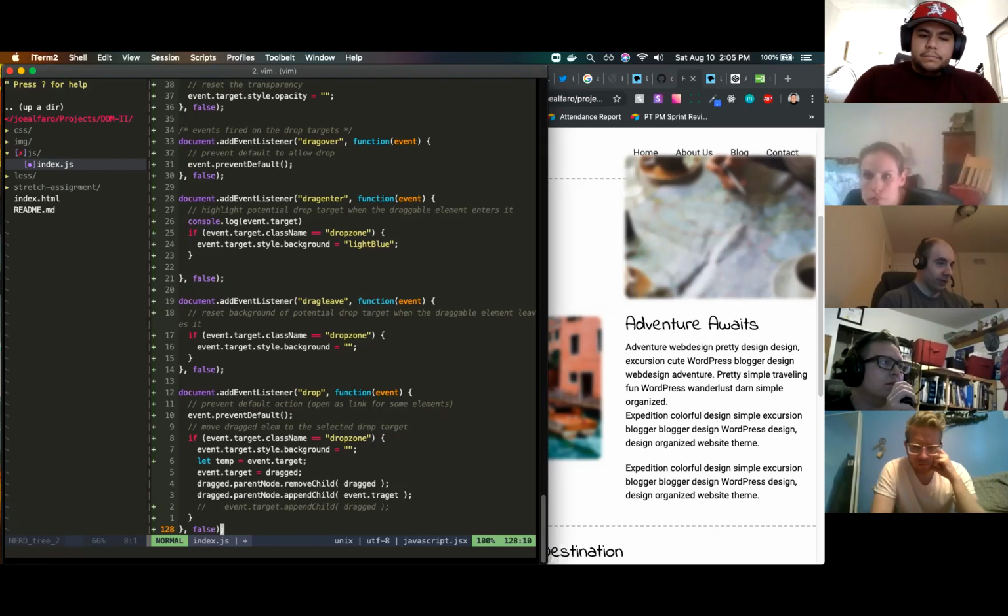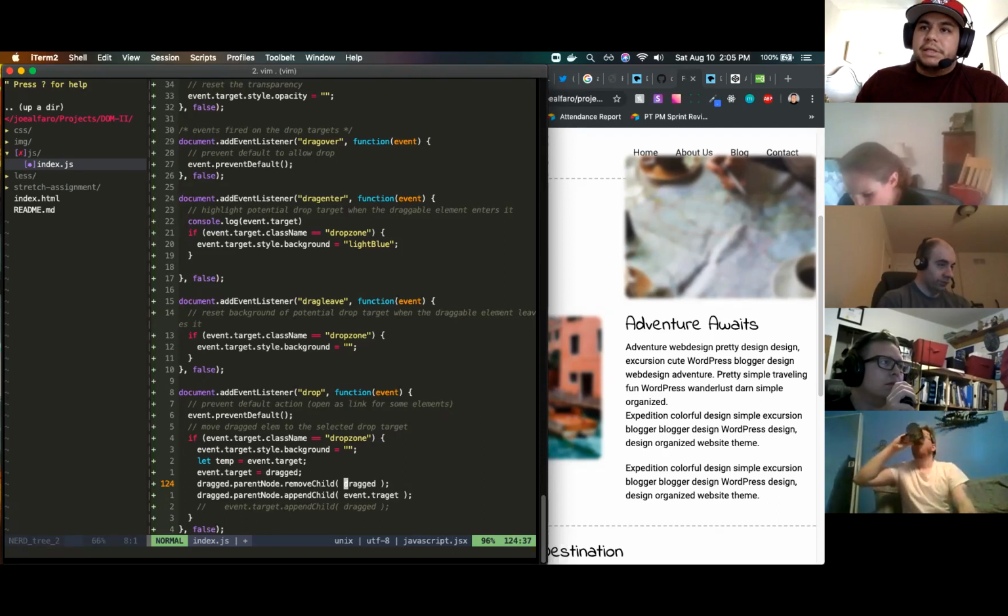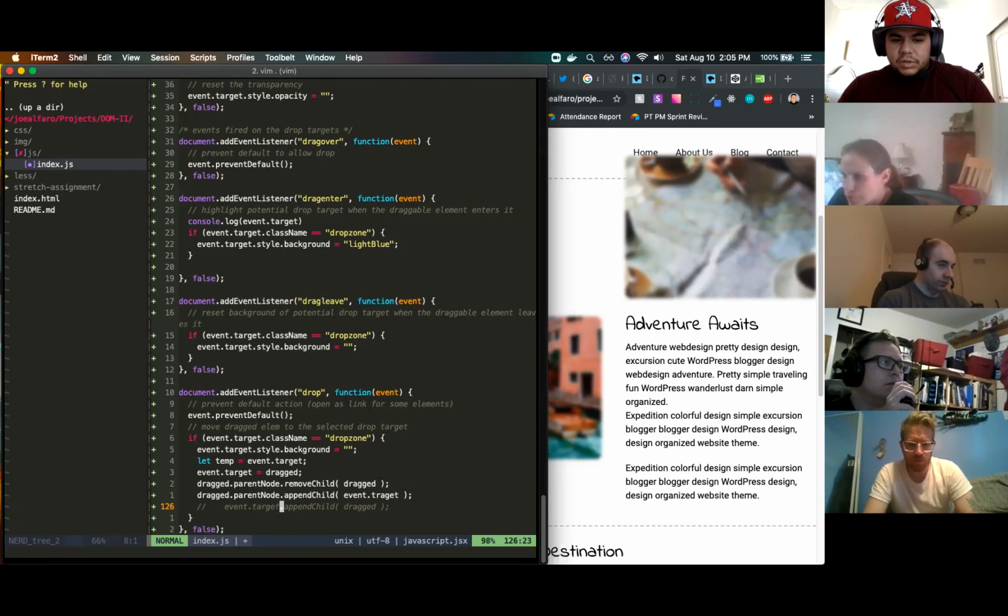Right now, drag.parentNode is where we're taking it from. On a drop, we're going to remove the p tag that we're holding, and we're going to append the p tag that we're dropping on top of, all to where we dragged it away from. Gotcha. And then we also want to, on event.target, do this.